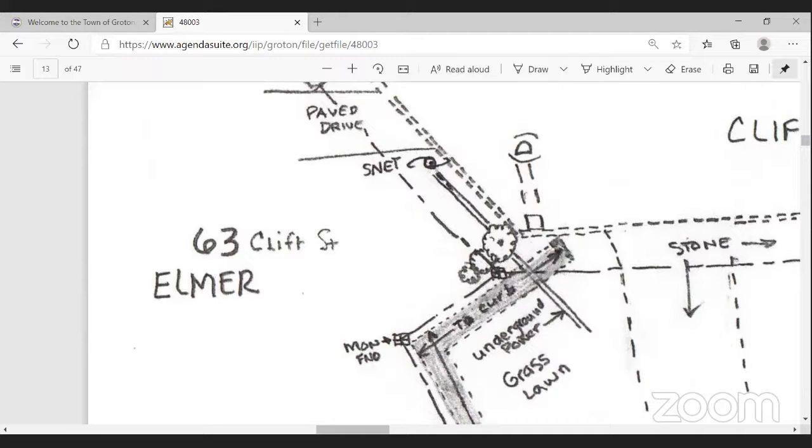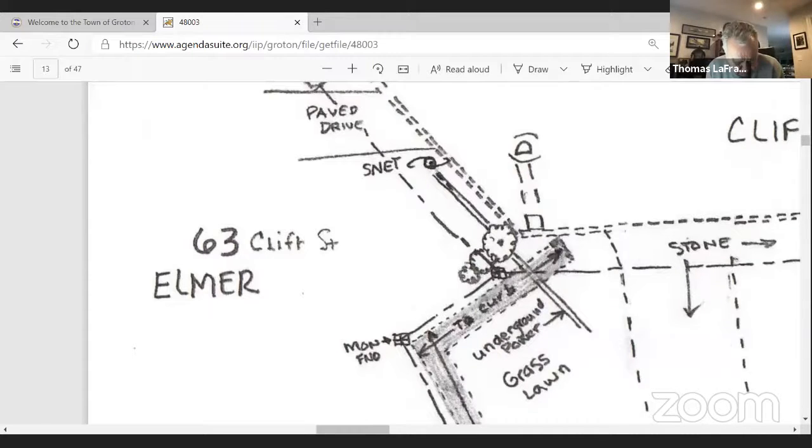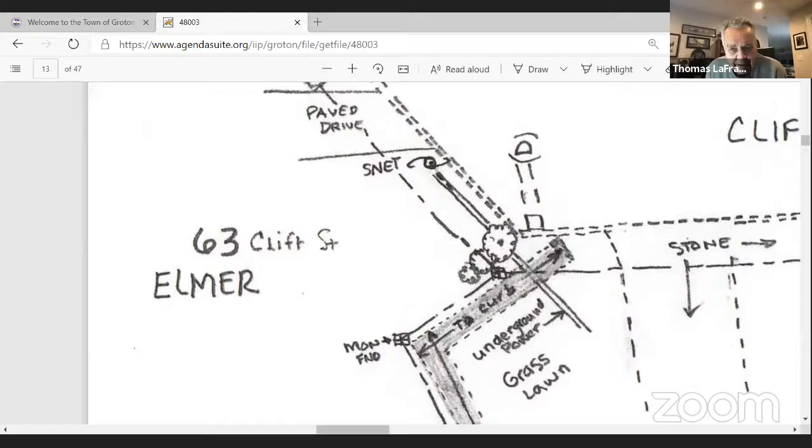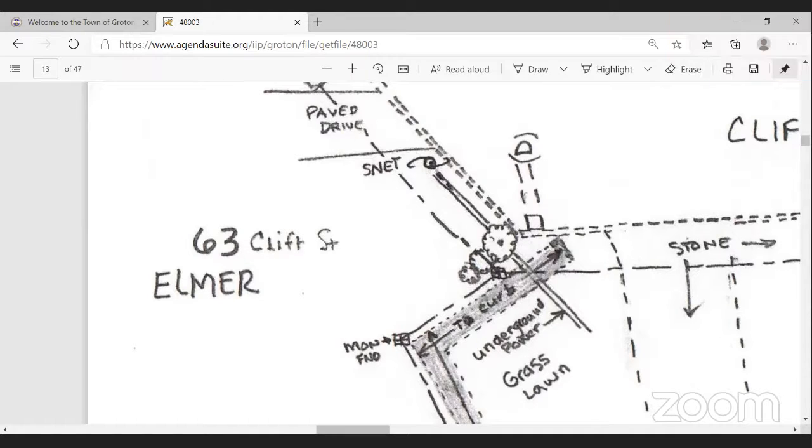Okay, then if your stone wall's down on, you're talking about your places down on Pearl Street. That's correct. If they went to the curb, they'd be across the sidewalk. Well, I'm saying it was to the curb. They put the sidewalk in after the fact. Exactly. They put the sidewalk in after the fact. Well, they're not there now.